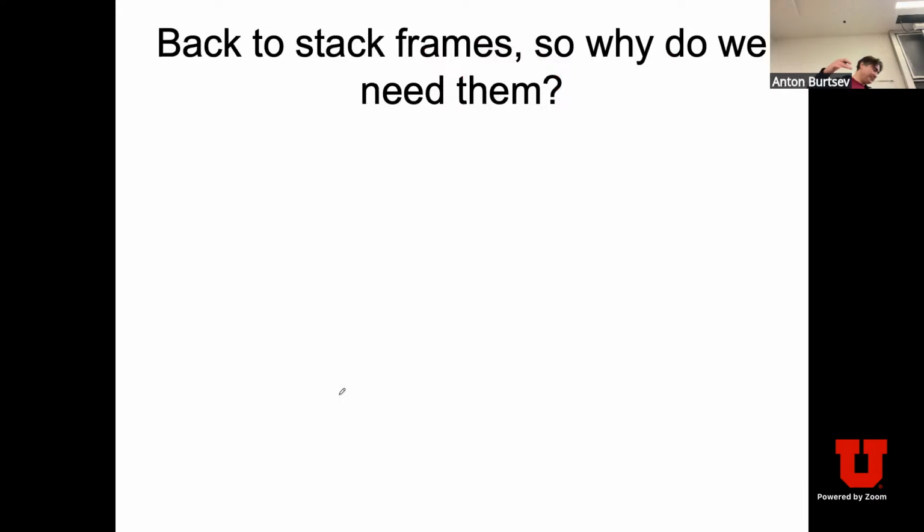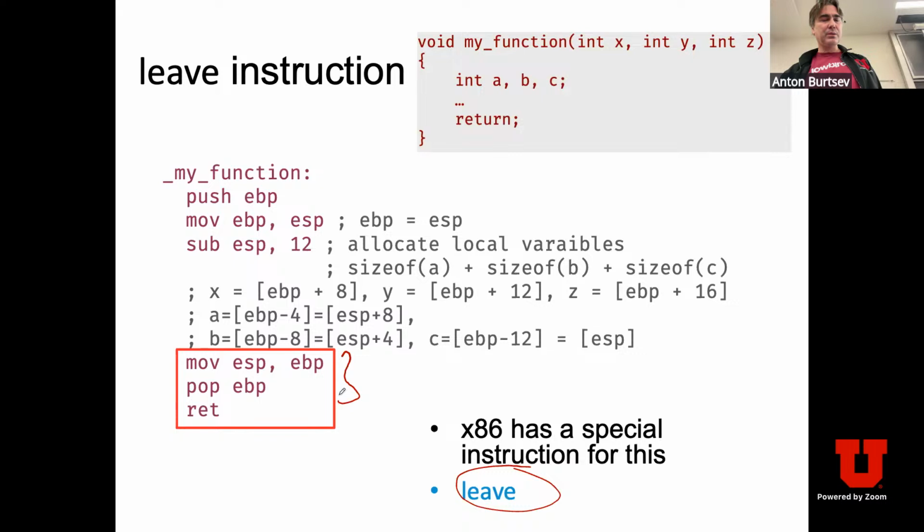Okay. We talked a lot about stack frames. At this point, everyone probably is sick of our question. No, pop is just a regular instruction. It just takes the value from the top of the stack where the ESP is pointing and saves it in the register, right? And increments the stack pointer by 4 because it releases space on the stack, right? Do you agree?